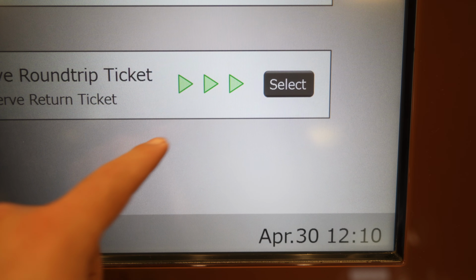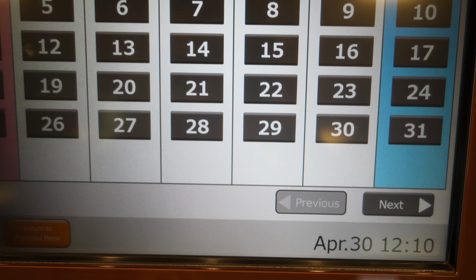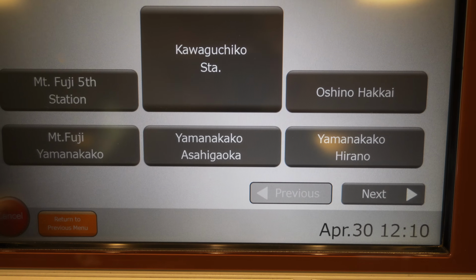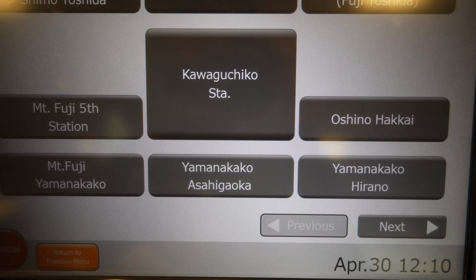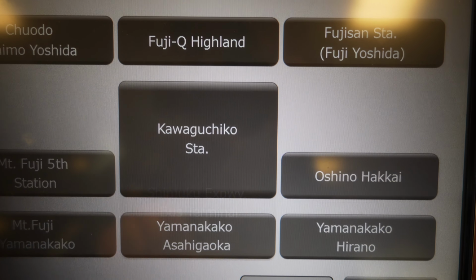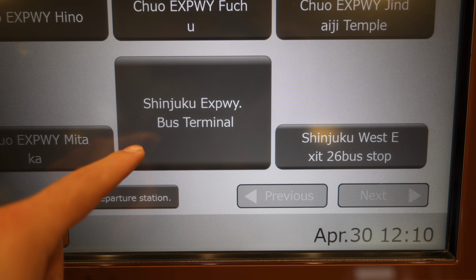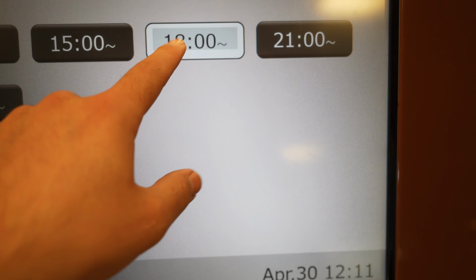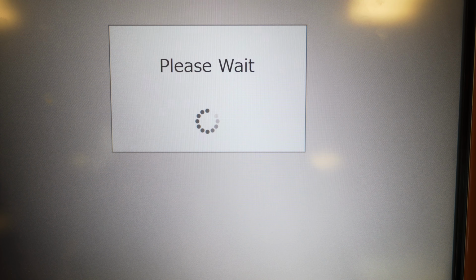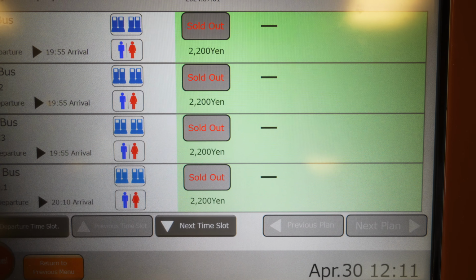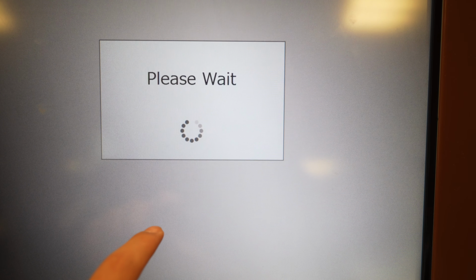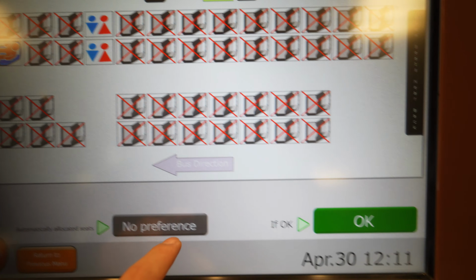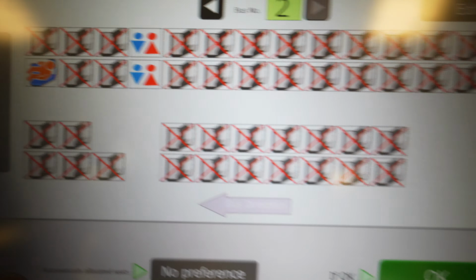Okay, and you have to reserve the round-trip tickets because if you don't, you're gonna get stuck there. Same day. You're coming back same day. And then you have to choose the boarding station, which is this one. And then this one is the station where you have to go back to, which is the station where I am right now, and then choose after 6. And then you choose your time again. Here the last seat that's left, and that's for the toilets.